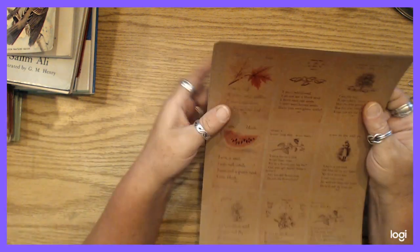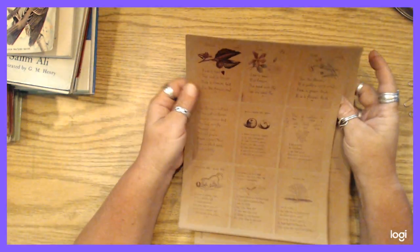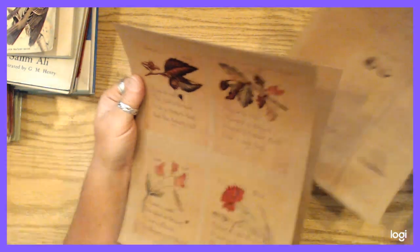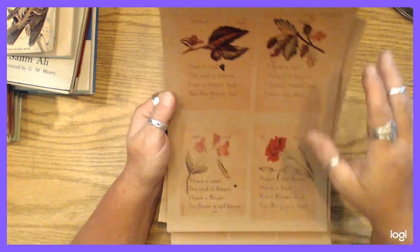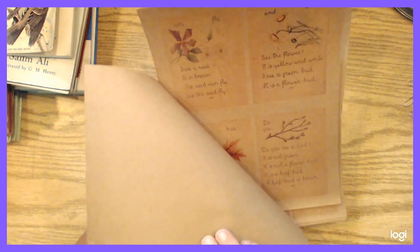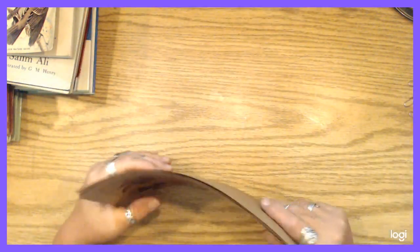And I actually printed it accidentally on craft paper, and I thought, oh geez, what did I do? But you know what? It's not too bad, actually. I think it's kind of cool. It'll look pretty, I think, with some inking and stuff.